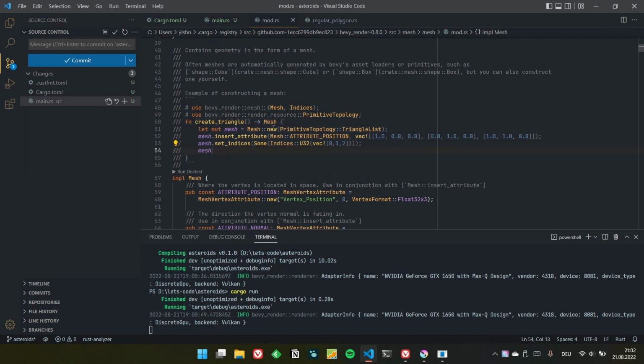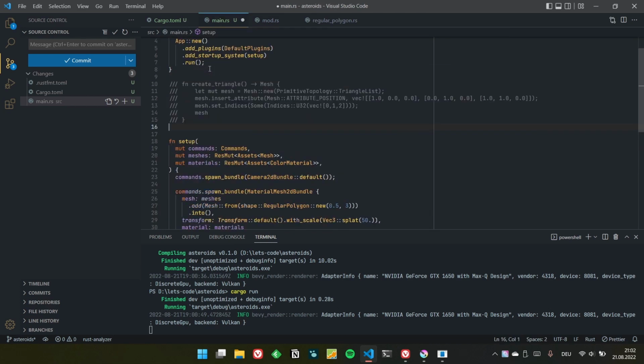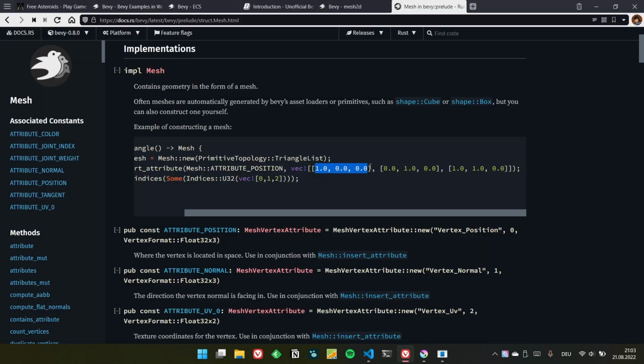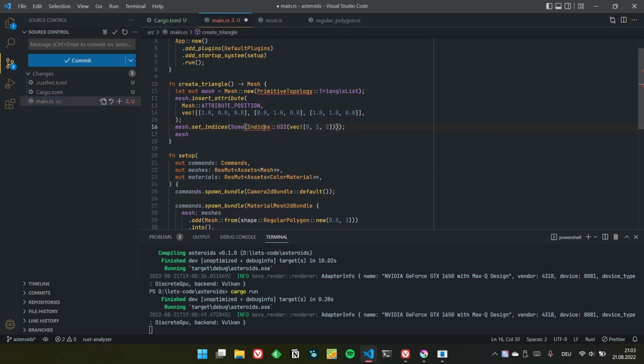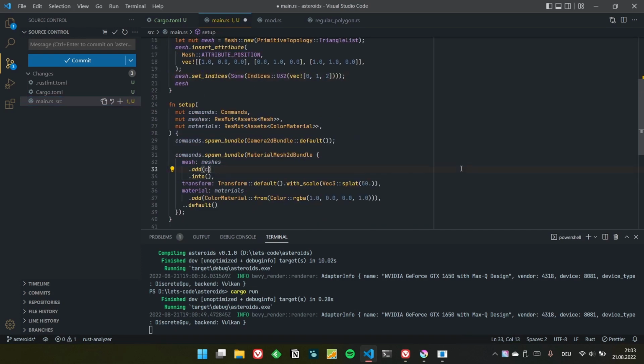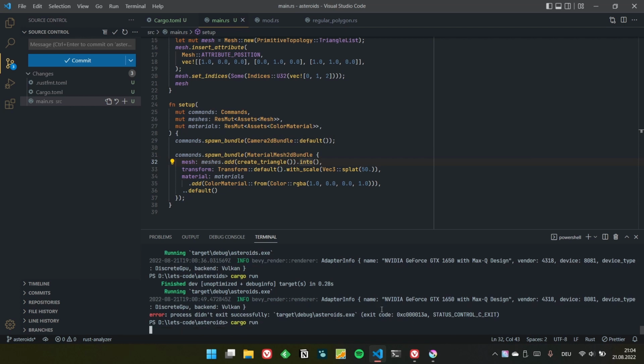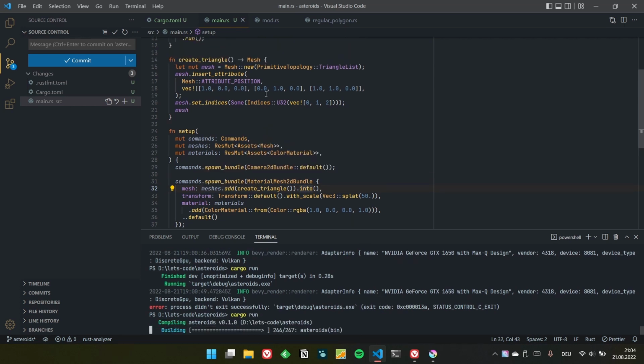Okay, but here's an example on how to create a triangle. So we'll be copying this code. Create triangle. Mesh is a triangle list, and we will insert the triangles. Okay. So this is probably XYZ, and since we are only using the 2D plane, we can ignore the Z component, I think. That's how you interpret this. We will have to import some things. Okay, so instead of doing this, we can just say create triangle. Okay, not sure I completely understand what is going on here. But let's see how this triangle looks.